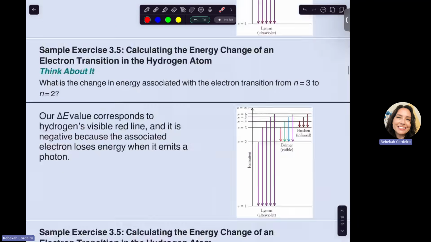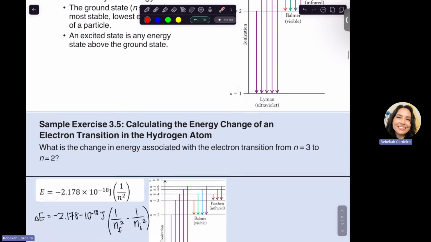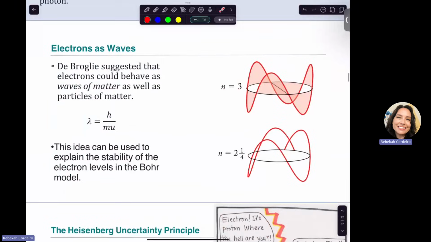So why doesn't an electron just always go down to level 1? Like, how can it be stable if it's up here? So describing it as moving around in waves allowed chemists at the time to accept that if they had this sort of wave function, they can be more stable.